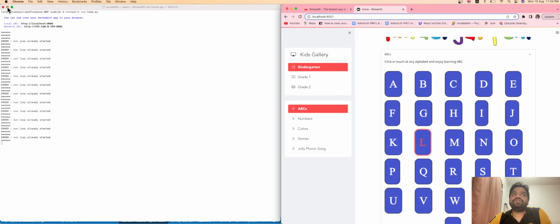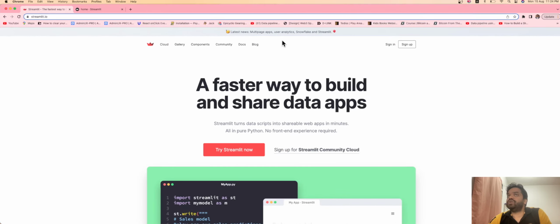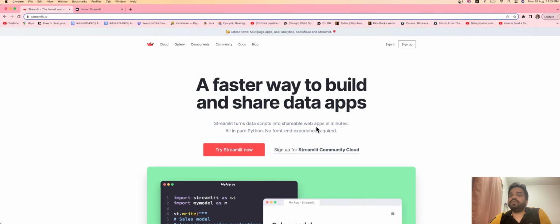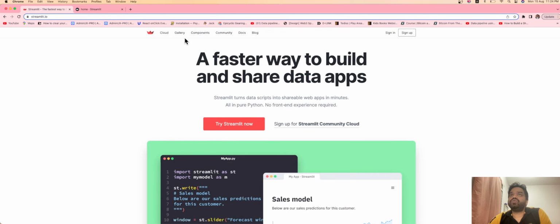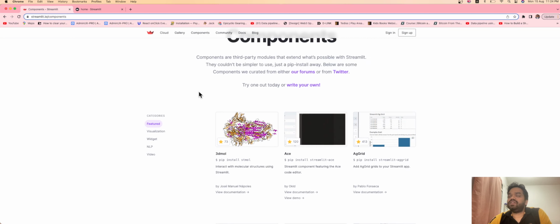In-depth coding we can understand at a later point. First you need to understand the installation of Streamlit. If you want to refer to Streamlit development, you can go through the official website streamlit.io, where you have references and everything. You can see how it is developed and used. The basic program is written here. You can even go to the components, the different components, and a very vast library for machine learning and AI purposes. You can use Streamlit to develop web applications.